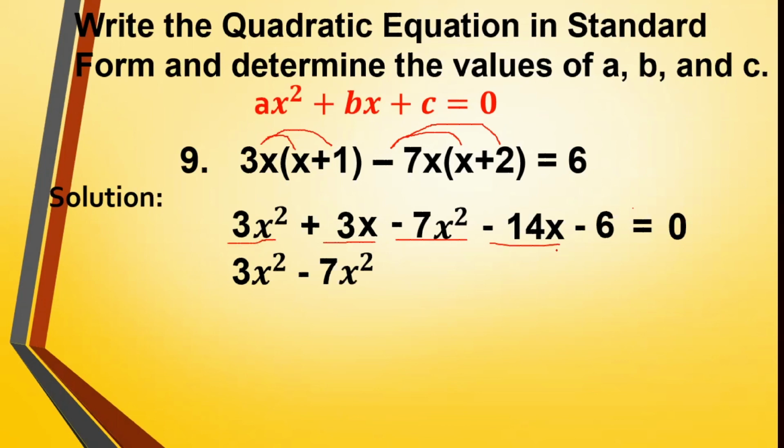Tama. So, i-combine po natin yan. Pagsamahin natin. Okay? So, positive 3x and then copy natin yung negative 14x. Okay? Bring down natin yung negative 6 kasi wala naman siyang ka-like term kasi nag-iisang whole number lang po siya. And then, palagi po, equal sa 0. Ayan. So, what's the next step po after nito?